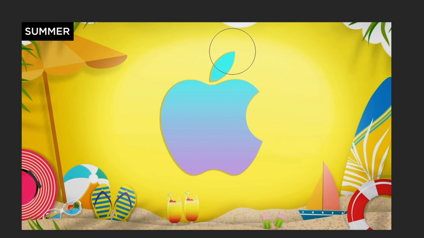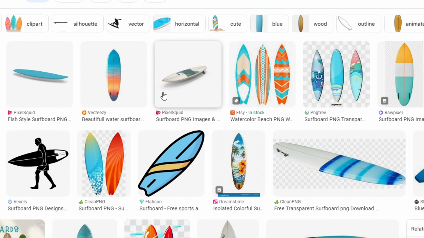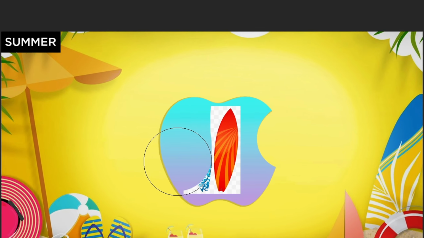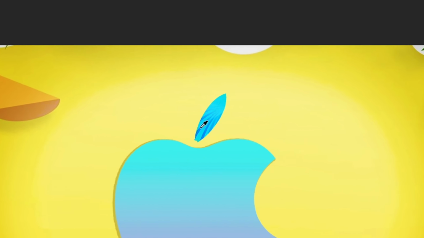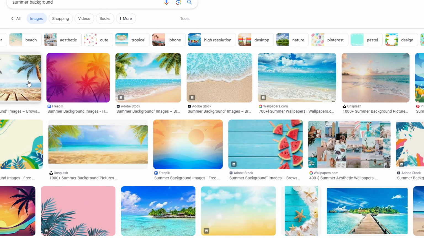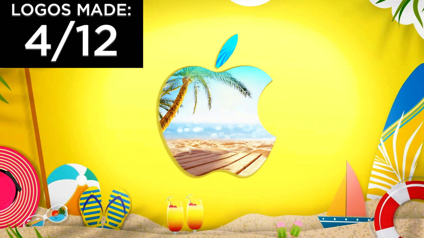And again, I'm definitely going to delete this little leaf at the top. It's literally shaped like a surfboard. That would fit perfectly for this, so I'm going to put that. All right, so let's see what they have on Google. All right, I got this one right here. I'm going to just delete one of them. And I'm going to try and change the color too. Yeah, I think that fades into that same color. See what they have for some type of summer background. I'm going to turn down the brightness of it too, just to see if that helps.